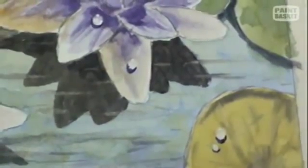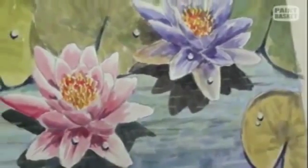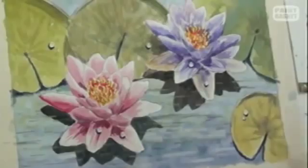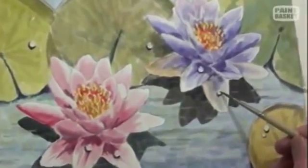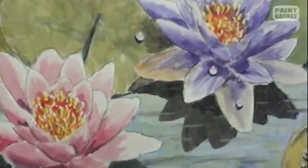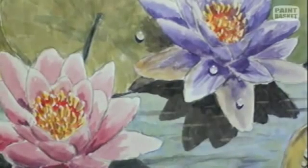I think that's enough water drops. What does that look like? I think there's some areas here which need a little bit more color in there, but not too much. No, rather not fiddle there at the moment.